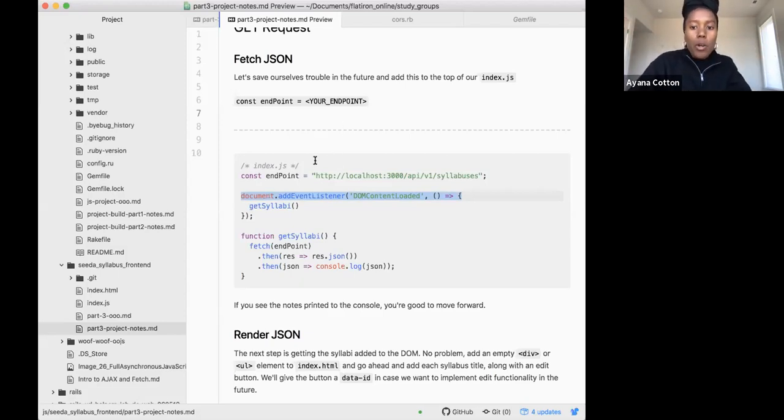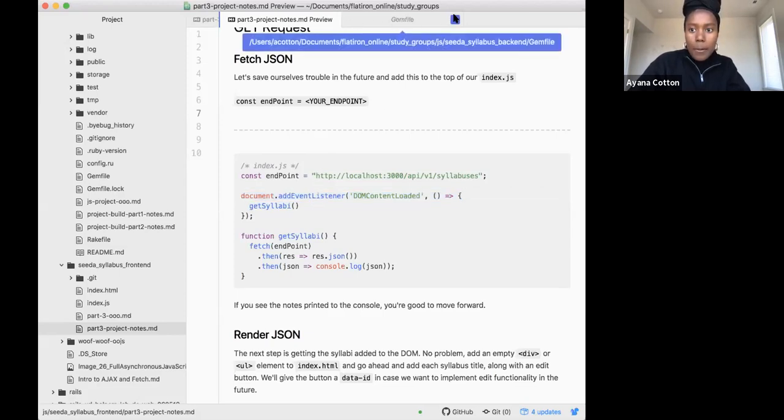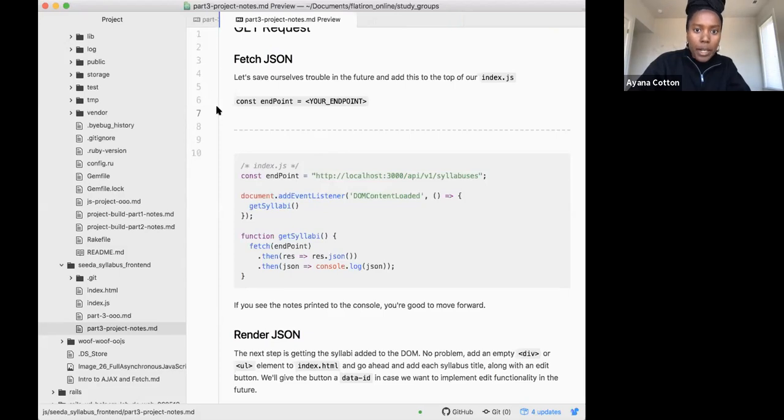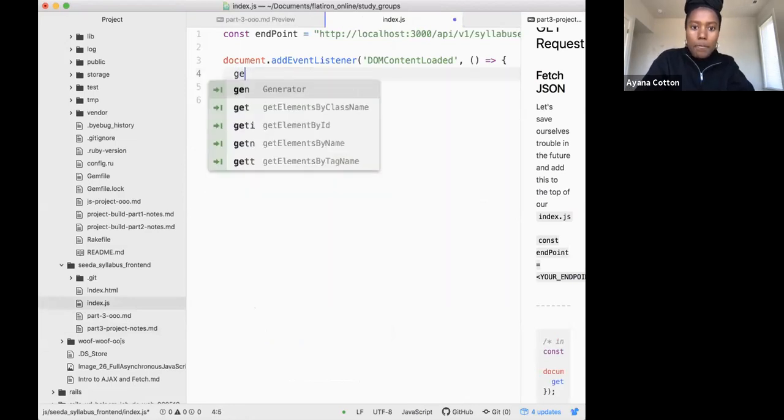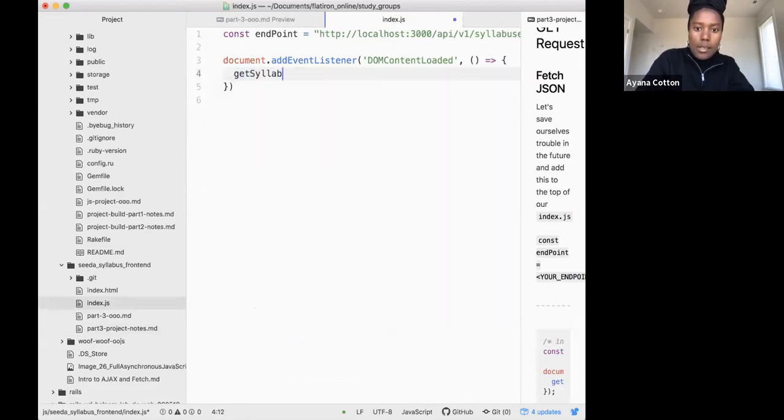So what we're going to do, and again, this goes back to really having a lot of freedom with decision making in our code, but let's actually take this out and create a getSyllabi function, right? Because that's what's happening.